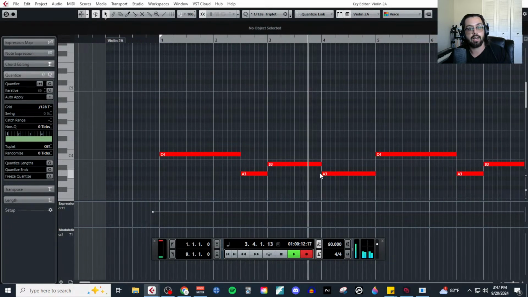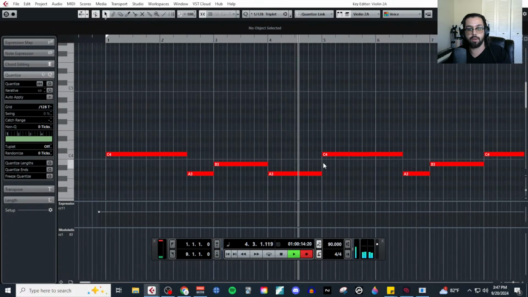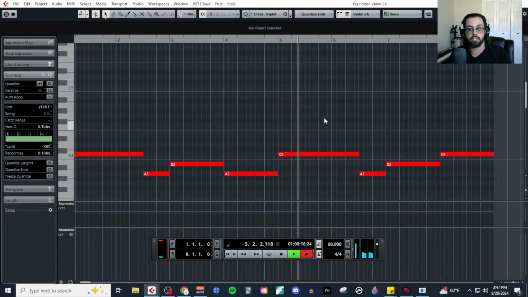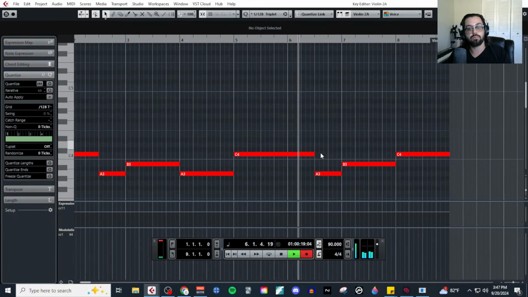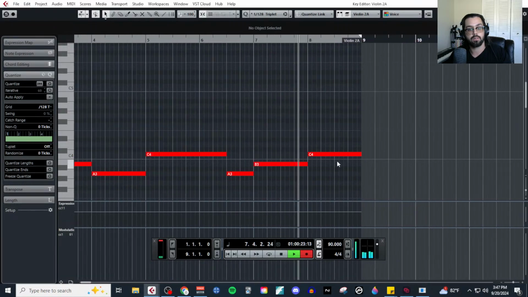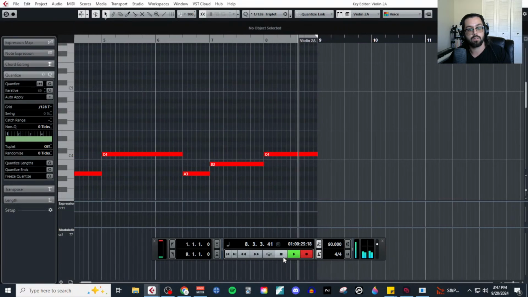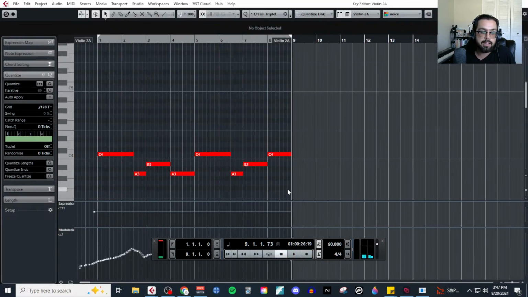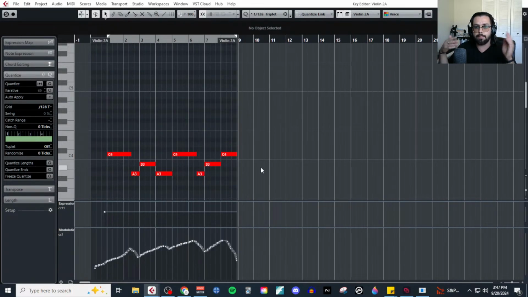And again, I just follow the general shape of the melody. If the pitch goes up, my modulation goes up. If the pitch goes down, I'm coming down. Is that the most realistic performance? It's not the most realistic, but it creates a more expressive nature that works really well for most pieces.